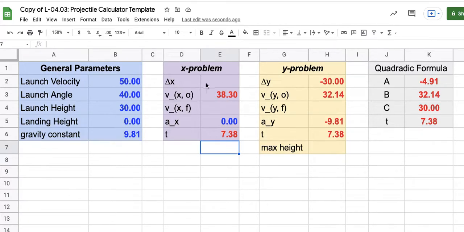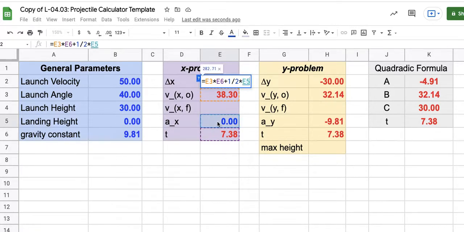To find the range of the projectile, we know the acceleration in the x direction. So to find the range of the projectile, we say equals, and let's just, there we go. So it equals the initial velocity in the x direction, which is e3, times the time, and then plus 1/2 times the acceleration in the x direction, which was usually 0, because you could ignore it usually, but if it wasn't 0, you'd have to do this. So it's 1/2 the acceleration in the x times the time squared. So there again is the equation we're typing in there. And that calculates the range.